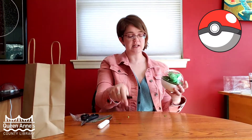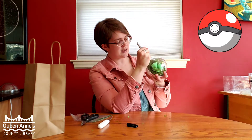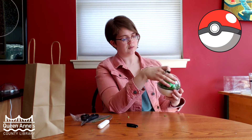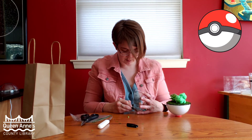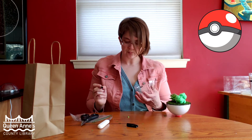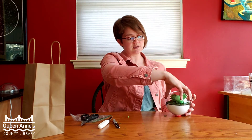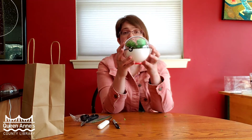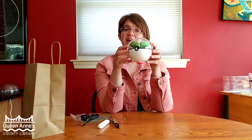Now you can see the bottom circle of the line that I made, so take your Sharpie and draw on a top circle — I'm going to draw this on the outside and the inside just so that I can get it to look accurate. Coloring on the inside of your Pokeball will last a little bit longer because it won't be exposed to the elements. Set your Sharpie aside, plug your top onto your bottom, and if you would like, you can add a little line of glue to permanently seal your terrarium. And that is how you can use your supplies from your Pokeball terrarium kit to make a Pokeball terrarium!